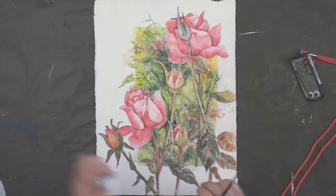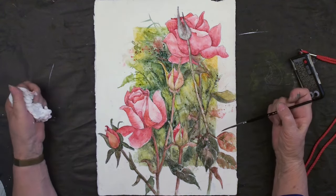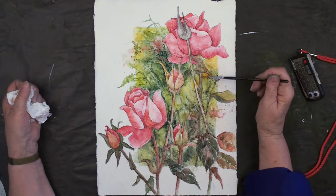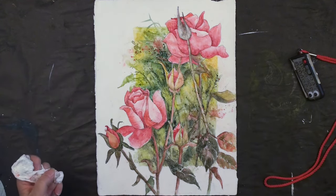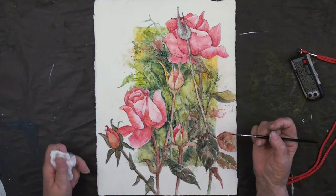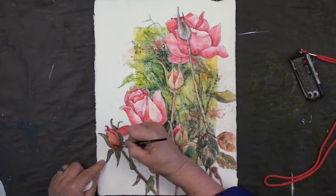Here's another one with the red roses. And on this one, I was trying to just introduce maybe some little flowers in the background. But I think I still have to go in and do some adjusting to almost all of these I painted in preparation for this video. I painted most of these in the last couple days, so they all need a few touch-ups. But it's really going to be fun.